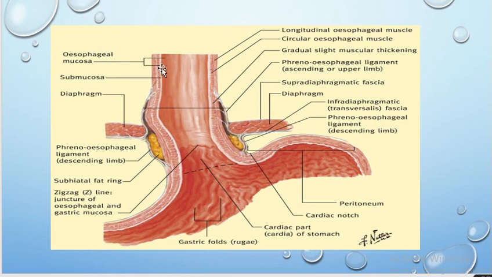The esophagus has a mucosa inside, then outside is a submucosa, then there is a serosa, and then the outer layer, and this is the diaphragm. See, this is the diaphragm. This is how the esophagus comes, crossing through the diaphragm, and then entering the abdominal part. These are some ligaments, this is a sphincter, and these are the gastric folds. These circular gastric folds we call rugae. So this is the lower esophageal sphincter, present here.